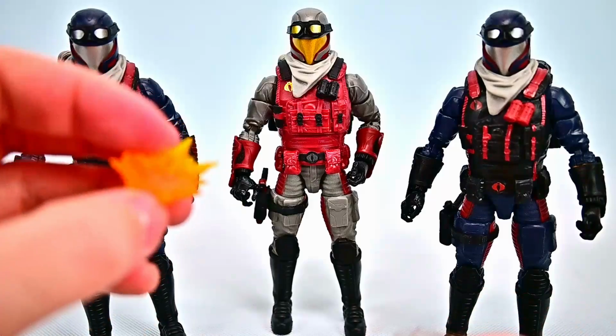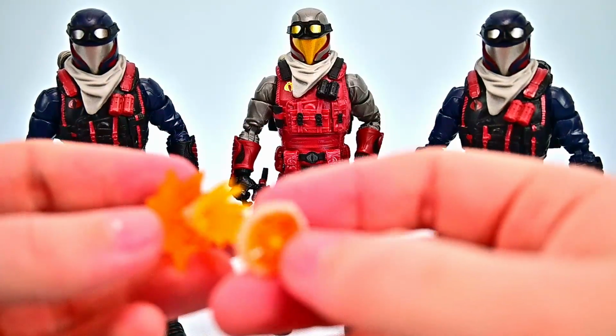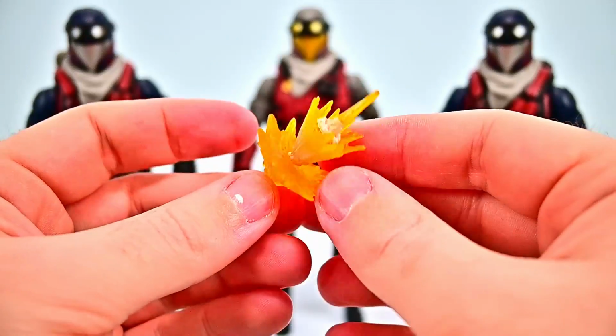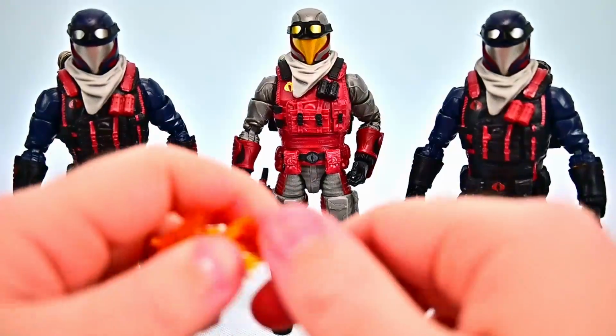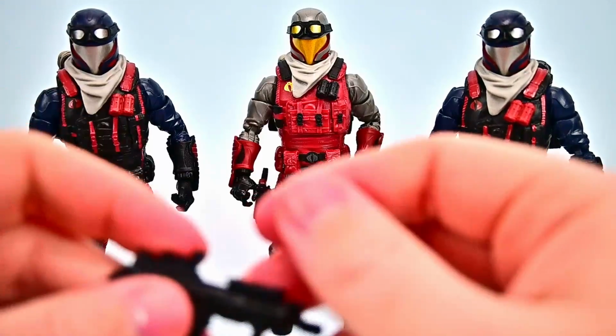Like I said, it's cool that you can combine these pieces, so you could just take a bunch of these and attach them all together if you wanted. I think that'd be pretty cool, but it just adds to all the guns and stuff we can put them in. So let me try and go through and put some different guns in these guys' hands, and we'll put some effects and stuff in as well. So let me try and figure this out.